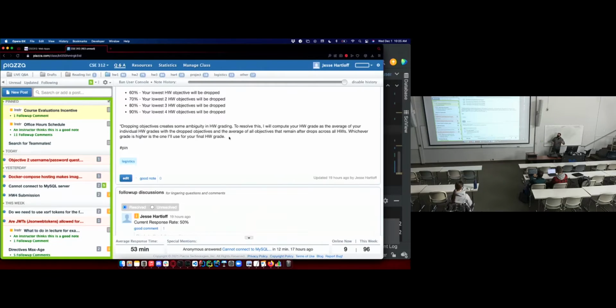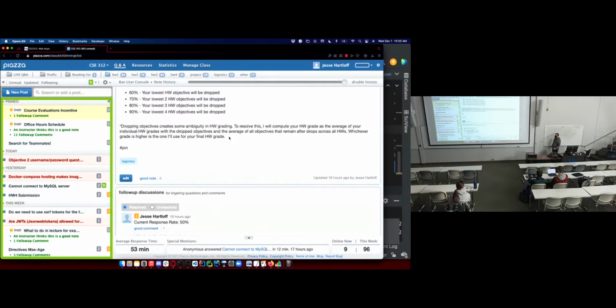So what I'm going to do is compute both of them, and whichever one's higher, that's your homework grade for the course. And if there are other ambiguities, I'll always take the one that benefits you the most. For example, if we're dropping 2 objectives, and 2 of them are on one homework and one is on another, is it better to drop 1 from that homework and then the other, or both on a single homework? If there's a calculation that helps you, I'm going to take the one that helps you the most. Any ambiguities are going to work in your favor.